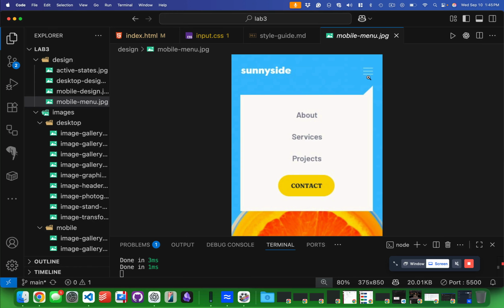What I want this to do is you click on this hamburger button, the menu appears. You click off of it, the menu disappears. You know this pattern? We can use a little bit of JavaScript to make this appear and disappear. Because really, it's always there, but it just has a class of hidden. And we're going to add and remove a hidden class dynamically when we click on stuff.